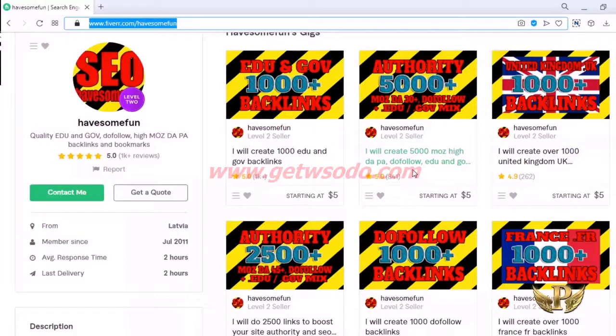And then what you would do is you would just go in there and just give him the links and give him the keywords, and he'll run the Scrapebox for you. So basically for like $10 you can get the citations, and you can do quite a few backlinks to them.